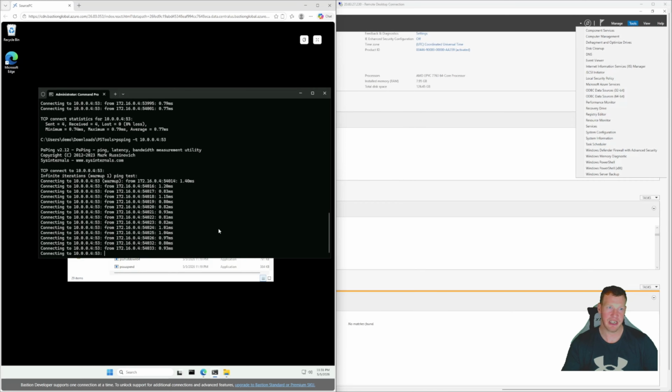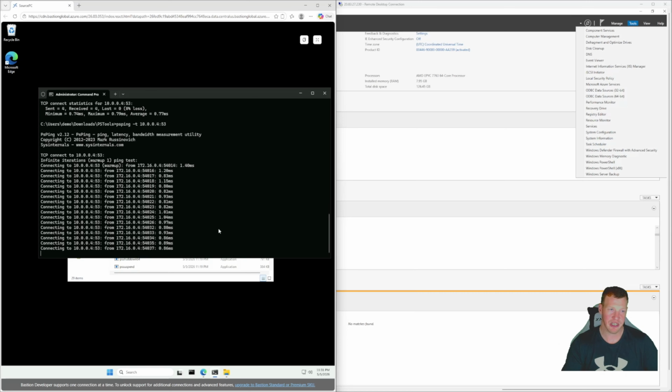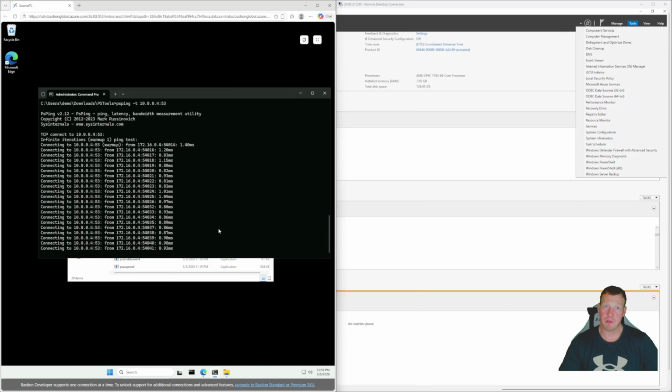So if the application were to keep timing out and having issues, I would look at the application itself. I would look at the machine's resources, such as the CPU, the memory, maybe the storage that it's using. There's all these other variables that come into play. It's really easy to think that it's a network problem just because sometimes the errors are so generic that it makes it indicate that it is something with the network itself, when in reality the network's fine. It's responding to all the requests.